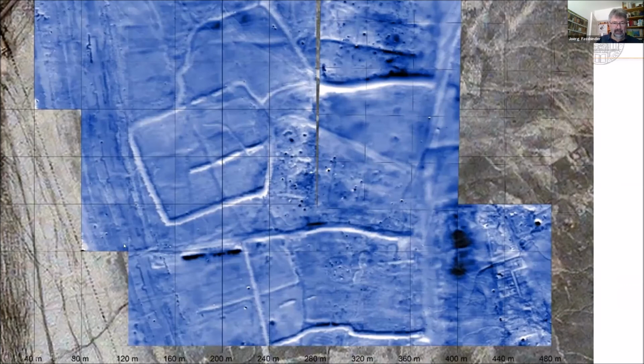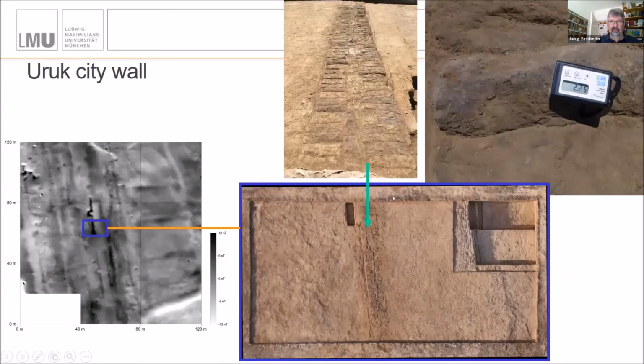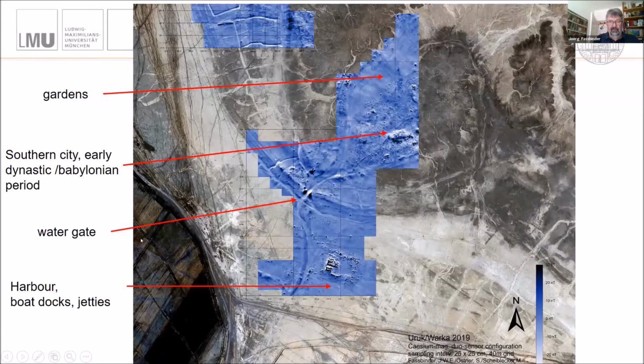By the way, this is the city wall of Uruk. Regarding further details on the city wall, we thought it was made of burnt mud brick, but then it turned out in the excavation that these bricks are made from particles of pottery, and that makes them so strongly magnetic that we misinterpreted them as burnt bricks. So this is also new in these findings.